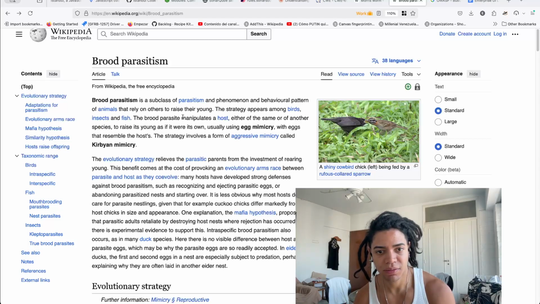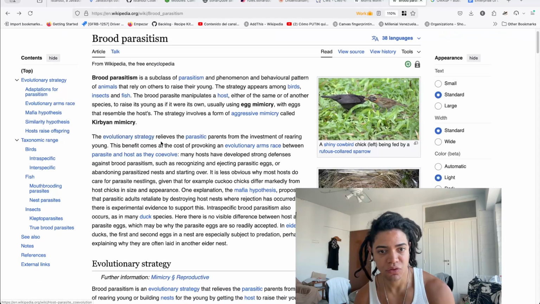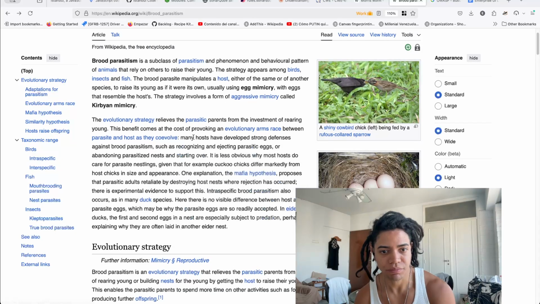The brood parasite manipulates a host, either of the same or another species, to raise its young as if they were its own, usually using egg mimicry, with eggs that resemble the host's. The strategy involves a form of aggressive mimicry called Kirbian mimicry. The evolutionary strategy relies on parasitic patterns from the investment of rearing young.